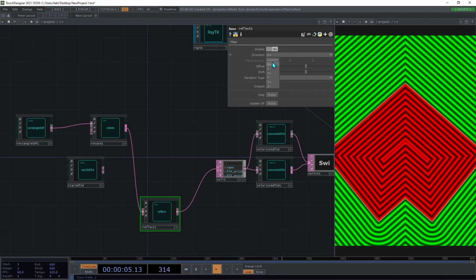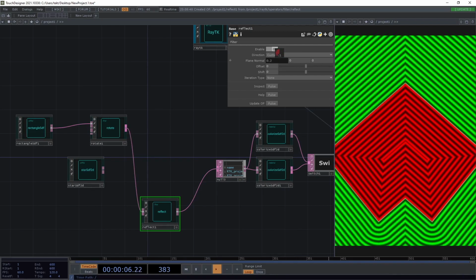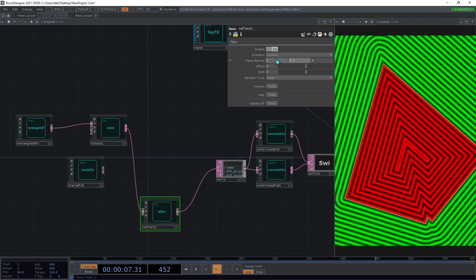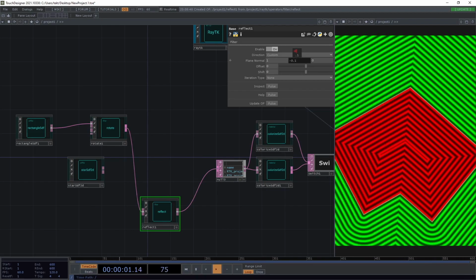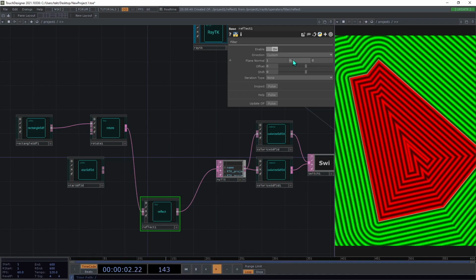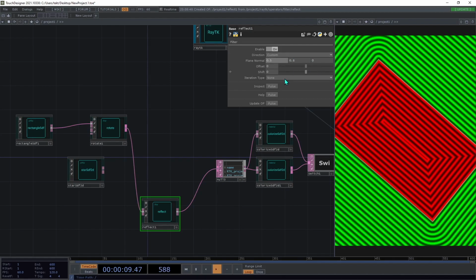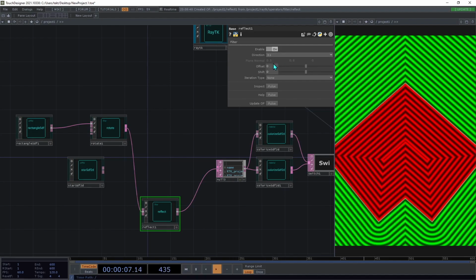You can also use this custom setting and use a vector, which will control how much of each axis it should reflect across. It's important to note this is a vector, so what matters is the relative value of these two. If you just have one component, then it doesn't make a difference to change it, because it's all x-axis, and that's all it needs to know. But if the y-axis is something different, then it's a different ratio between the two. So you can use that if you want a custom axis of reflection, but if you just want to go with one of the axes, you can just go with X.